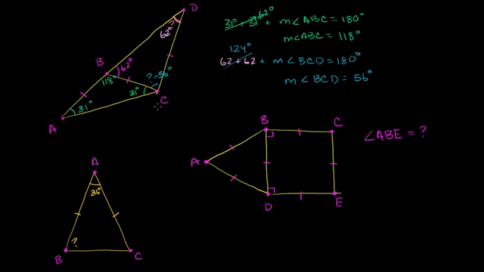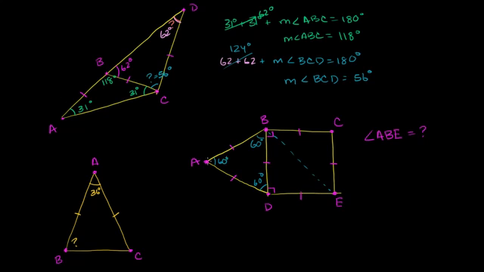And we're done. Now we could do either of these. Let's do this one right over here. So what is the measure of angle ABE? They haven't even drawn segment E here, so let me draw that for us. And so we have to figure out the measure of angle ABE. So we have a bunch of congruent segments here, and in particular we see that triangle ABD, all of its sides are equal. So it's an equilateral triangle, which means all of the angles are equal. And if all of the angles are equal in a triangle, they all have to be 60 degrees.